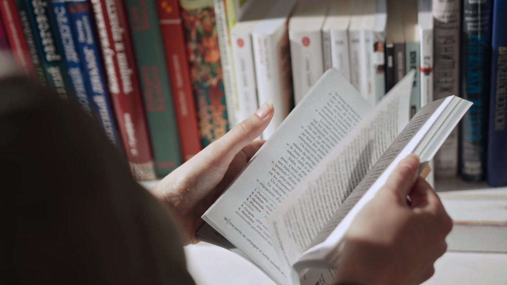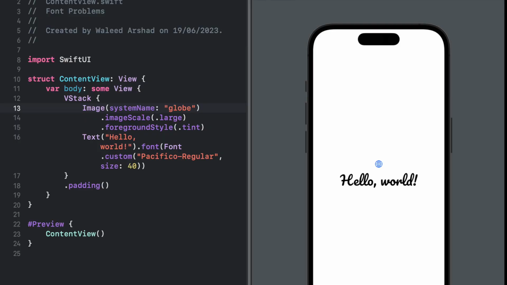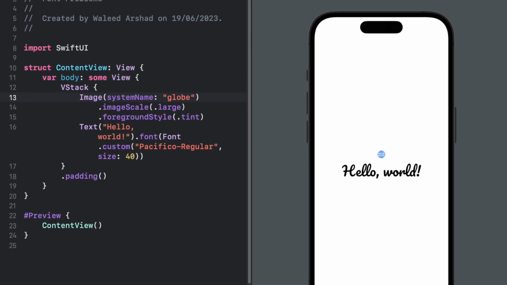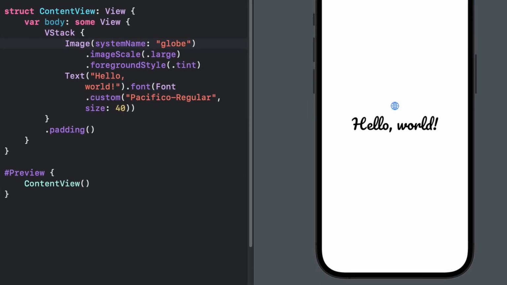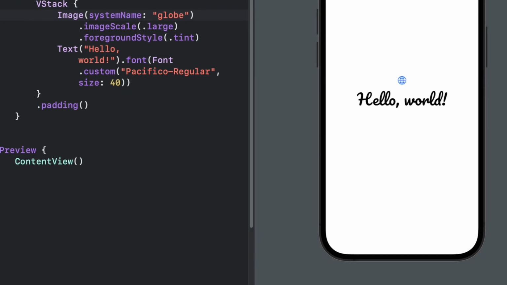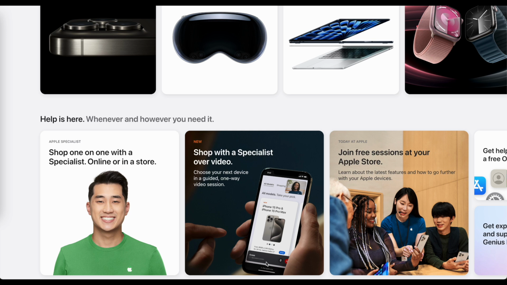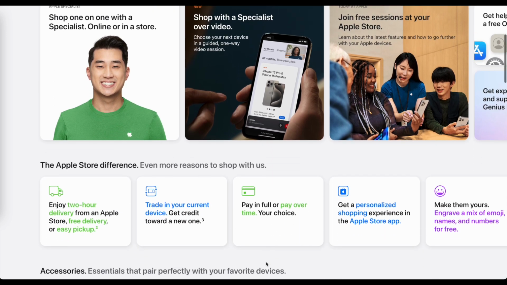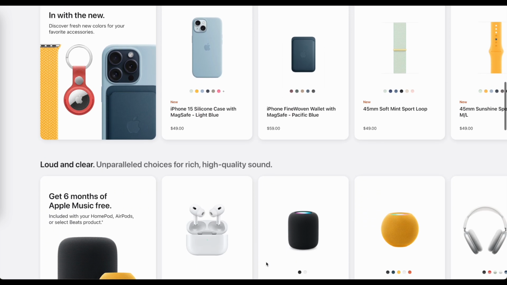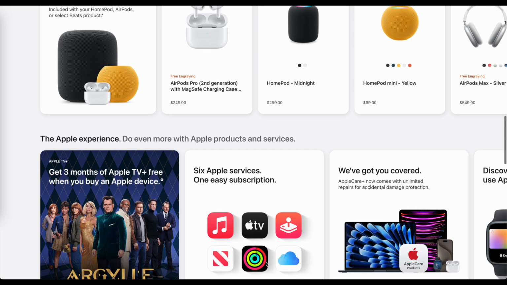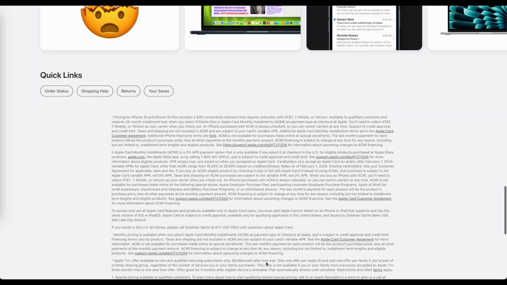SwiftUI's power is that it has simplified UI development, which means the pace at which you develop the app is going to be much greater compared to traditional coding and imperative programming based on UIKit, where you need to maintain the state of the different objects explicitly. And it is cross-platform, which means that it supports macOS, iOS, tvOS, watchOS, and now visionOS as well. So with slight changes in the code, you can provide support for all of these platforms using a single code base, which was not possible with UIKit because it only supported tvOS and iOS. And it has a declarative syntax. Here I'm talking about SwiftUI.